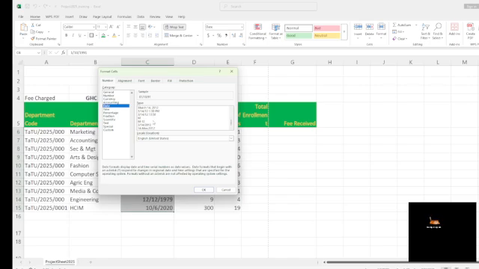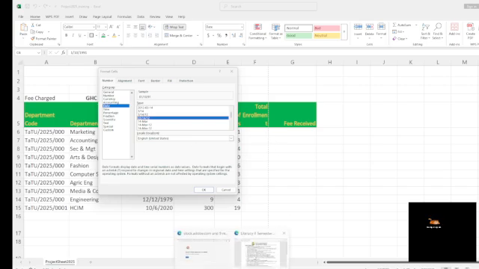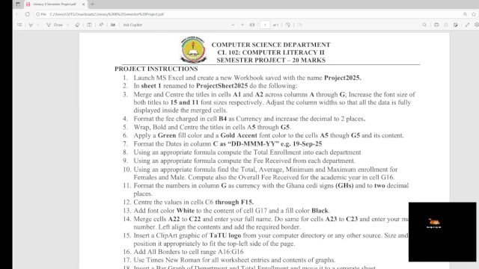Remember, they want us to have the date, the month in 3-letter or abbreviated form, and then the year. The year should be the ending two values or numbers.